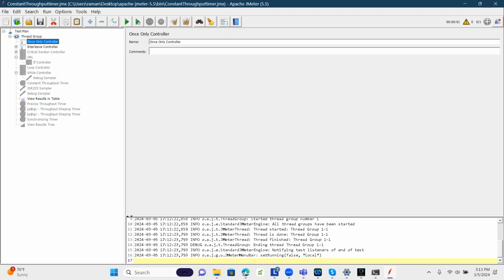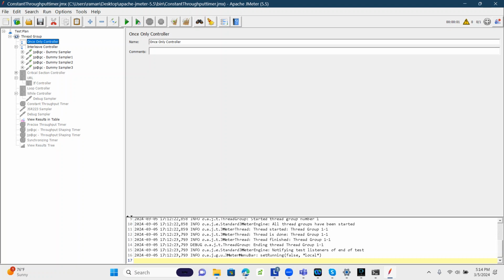In that case, the login transaction and URL transaction you can keep under the once only controller, and the logout part you can keep in the once only controller, so that it will execute only once during the test.